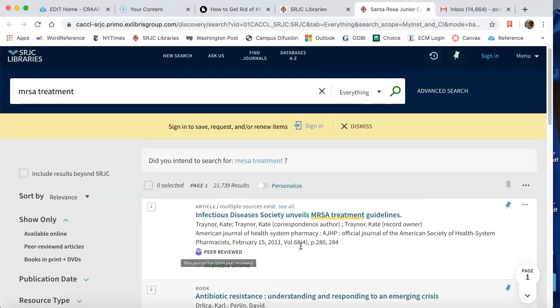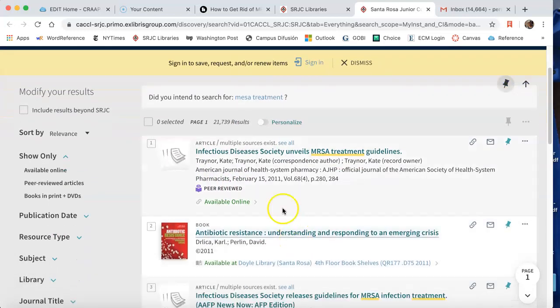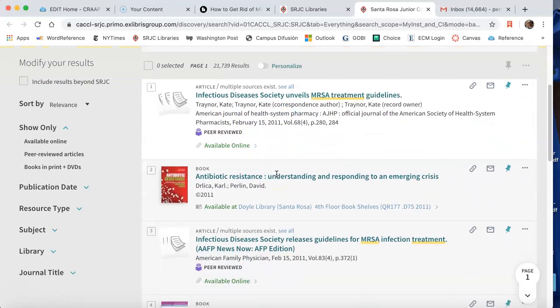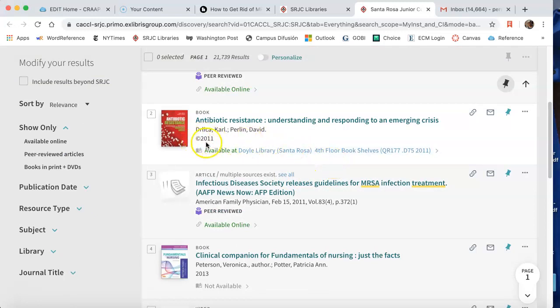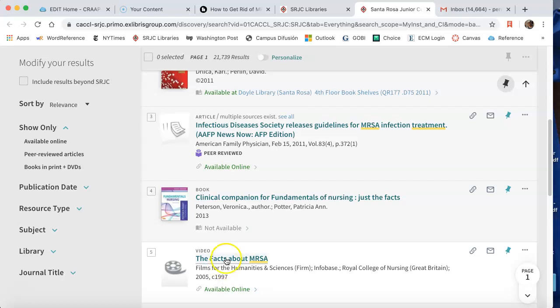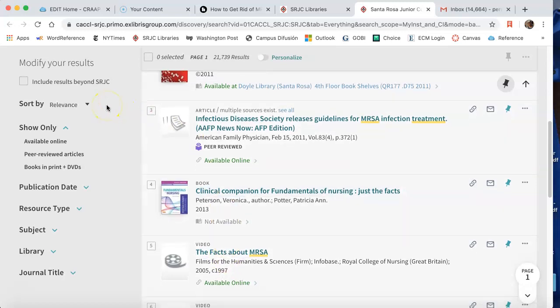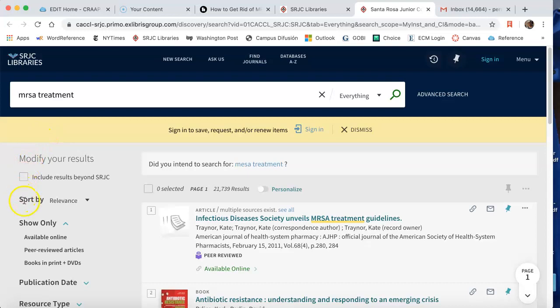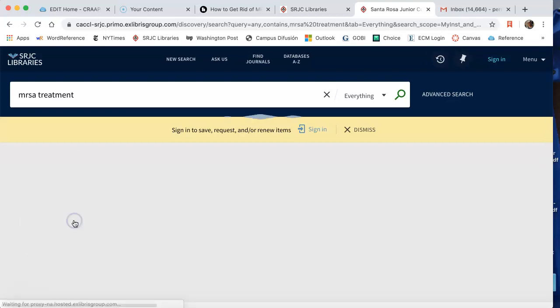When the results come up, we can see that there are a lot of results, but the first results that I see in the list are from February 2011, again 2011 copyright, third source down February 2011, the next source 2013, and the source after that a whopping 1997. These are all way too old. So one thing to pay attention to is the fact that Smart Search sorts your results initially by relevance. So I'm going to change the relevance sorting mechanism here to the date of the newest article showing up first.